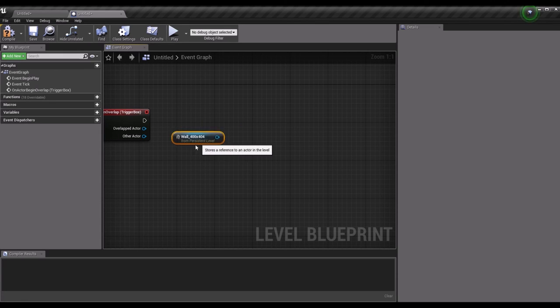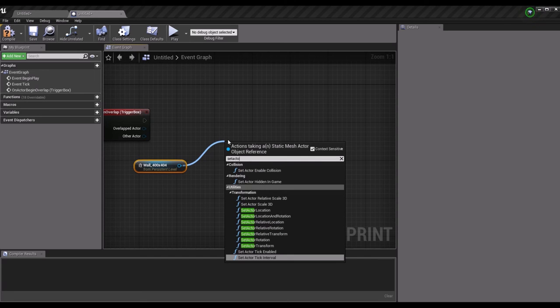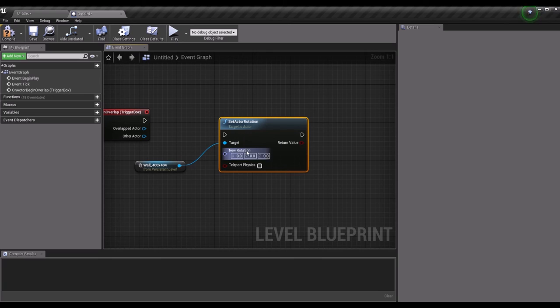So we need to select the door and we need to rotate it. So I'm gonna create a reference from this door and set actor rotation. So this little node is changing and resetting the actor's rotation.